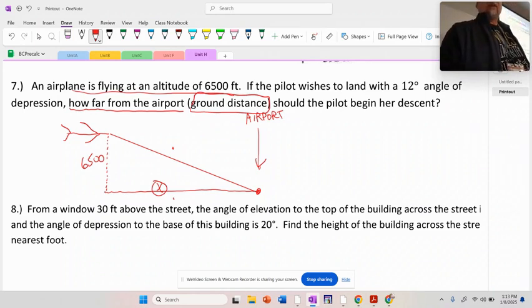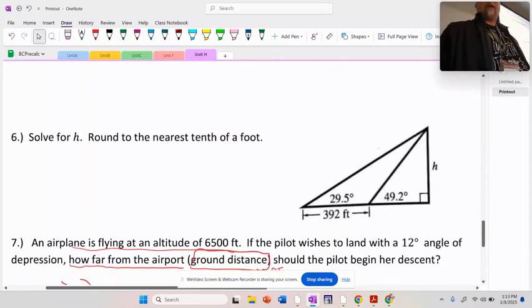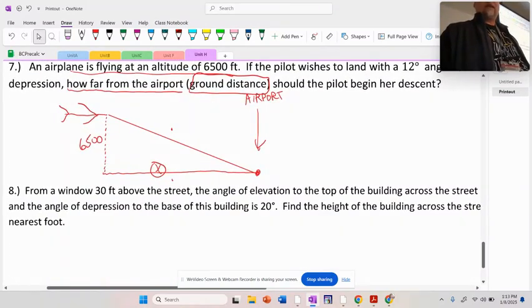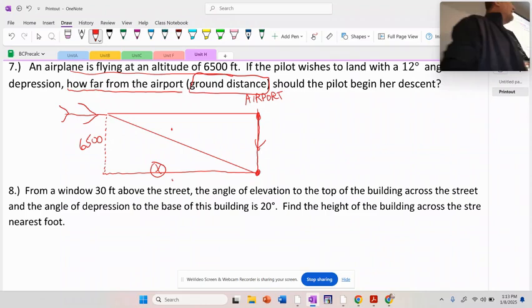All right, but then here's another problem. What's the angle of depression? Last hour, I made a silly mistake in this question. It's not even worth answering because I made a mistake anyway. Well, here's what I got to do. I got to complete this, and what's smart on this is to make a rectangle out of this. Okay, so I make a rectangle out of this. Just bear with me. So this is 6,500. This is X as well, right? Everyone's good with that?